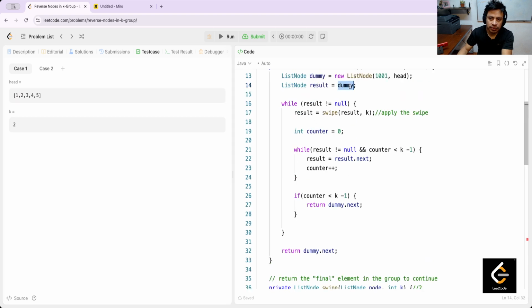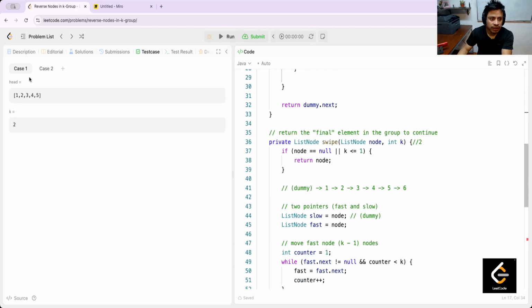Start with 2. Now result is different than null, because it's dummy. Now result is equal to swap result and k. In this case, result is dummy. Now it means change the 1 by the 2, and now the next is in the 1.